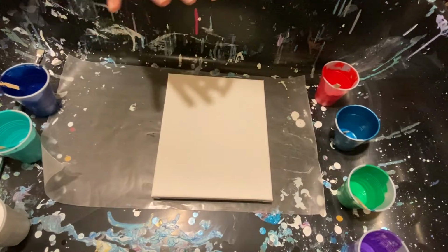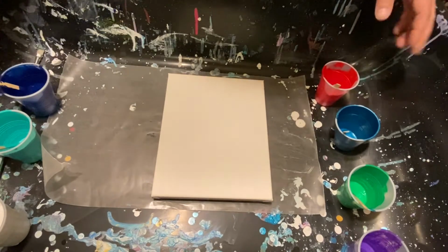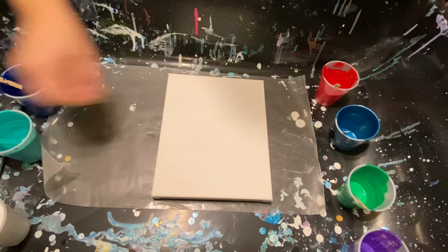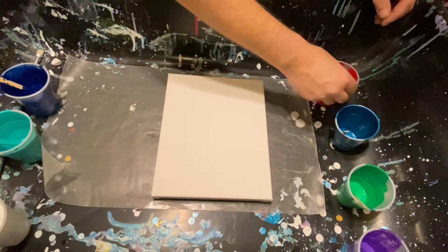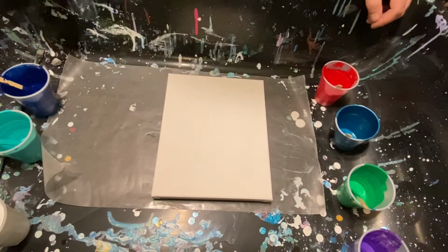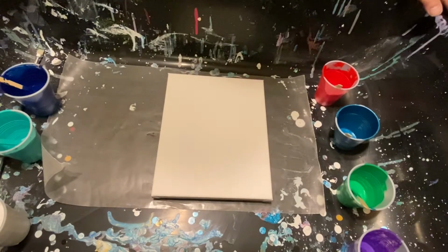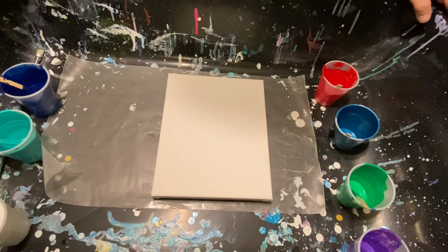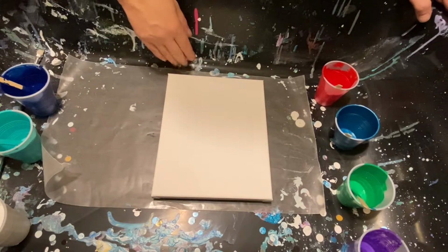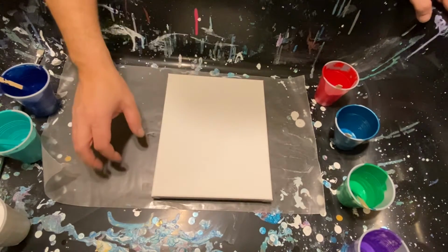I have a lot of paints left over from the last few paintings that I've been doing. They're pretty thick. I want to put them on the bottom because hopefully they don't move around too much when my white goes over it. And yeah, let's have a little fun with these colors here, guys. So I'm going to be swiping this way. I'm going to come this way with the swipe. So the white's going to go here, obviously.